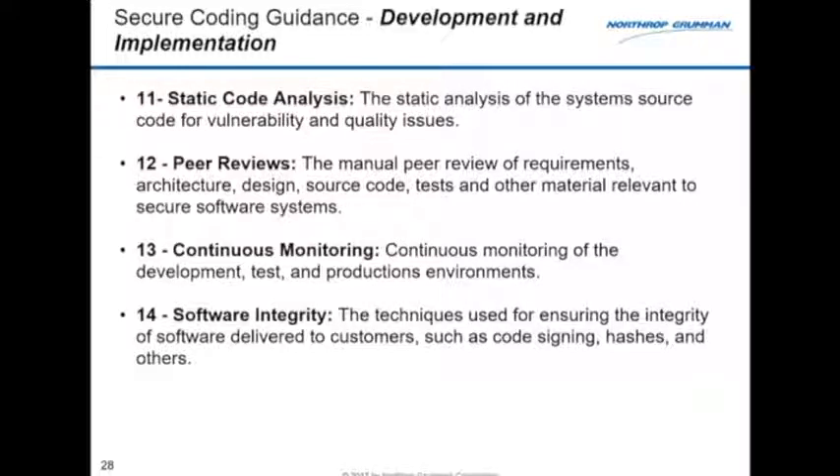In implementation, we do static code analysis on every check-in using plugins in our IDEs and code scanning runs as part of every build. Peer reviews are an entirely human process — still one of our best avenues for producing secure code. They're very effective at finding both design flaws and inadvertent errors, and they also produce more learning than any of our other methods. Developers who go through peer reviews tend not to make the same kinds of errors that introduce vulnerabilities later on.